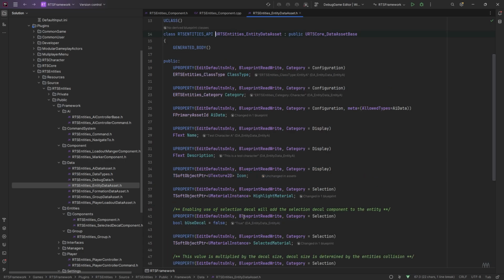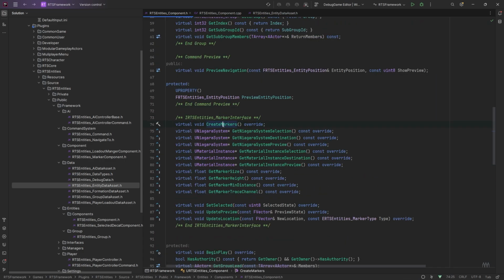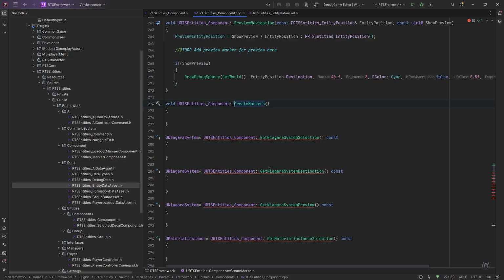But I think it's well worth making a data asset for a marker, and the reason for that is you put all the data in a single package and you can pass it around, but also if you create a marker you've got all the settings there and it's reusable if you need to reuse it in different places. So we might have a marker type for a normal infantryman, we might have an anti-air unit that will have a different icon, or a tank or something like that, and we can have an asset for each of those things and then just assign that marker to whatever it requires.